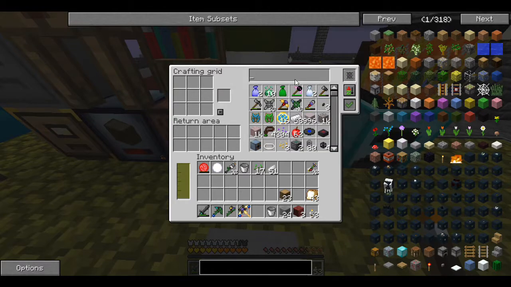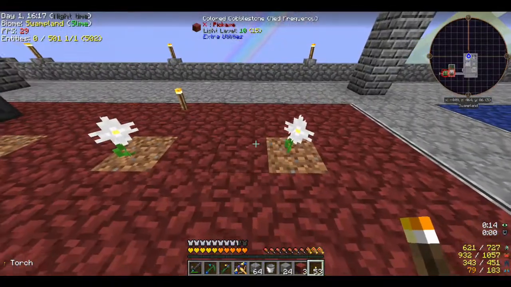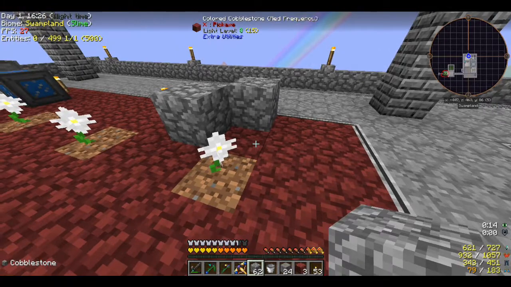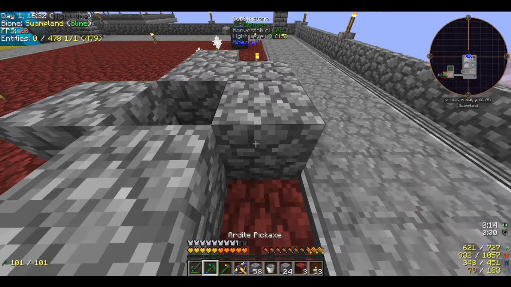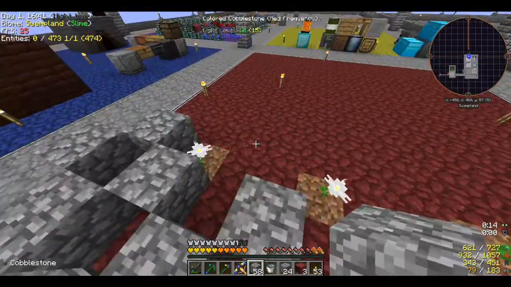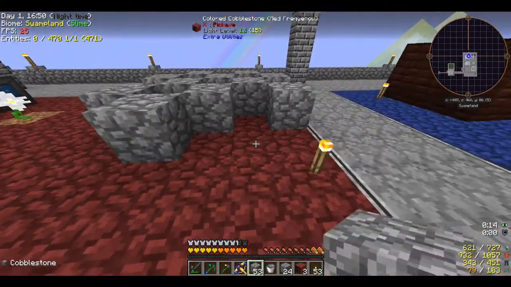Let me just grab some cobble for the moment so we can create a little area for the water to go. So I'm thinking the water needs to go like that. No, you know what? It's going to be this corner block. That's what it's going to be. So I need to put these up like this. Right? Is that right? Yeah. There, there, and there. And corner blocks are there, there, there, there, and there.